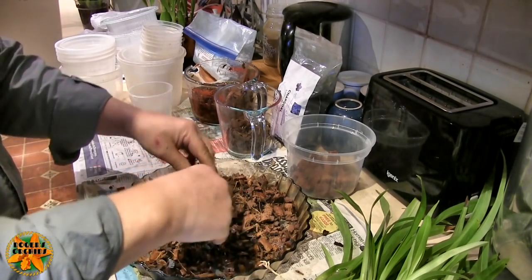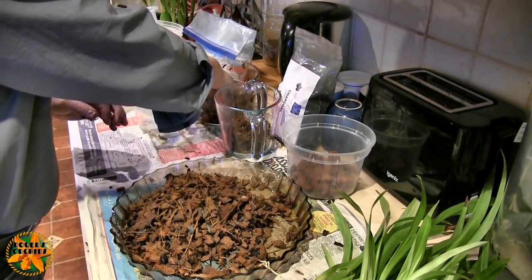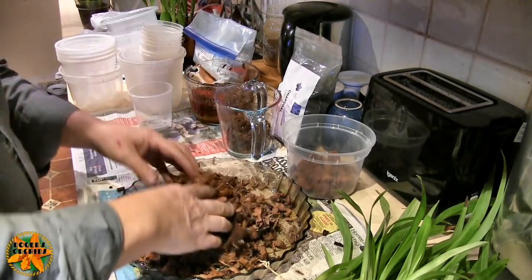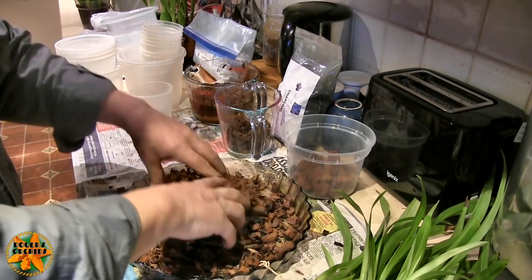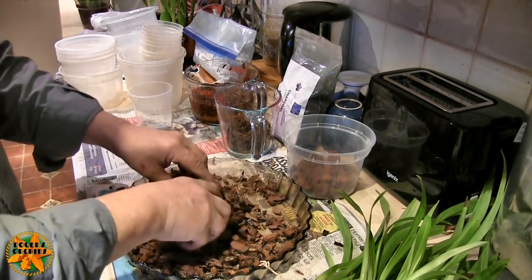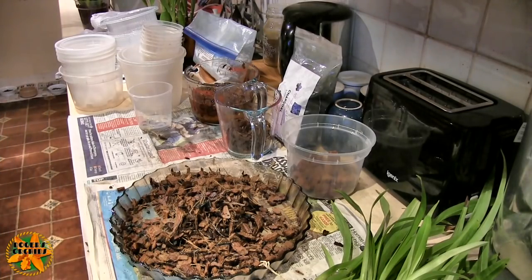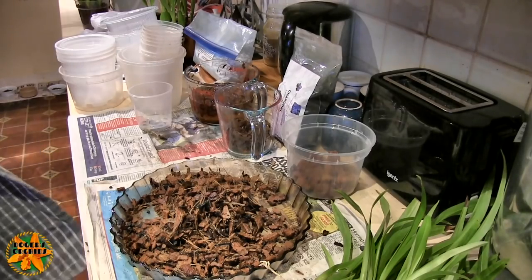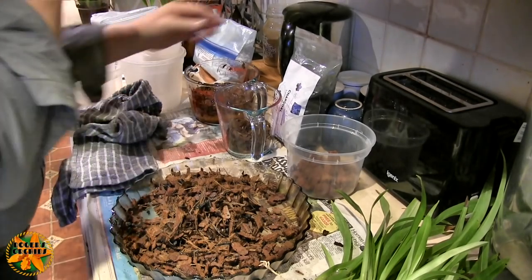Right, so, a fair bit of the cocoa husk in there. I'm actually going to put some more in. I want this wet, or wetter. So there's a fair old bit in there now. This is a nuisance because I daren't put my hand in the charcoal when it's covered in that stuff, because I'll get all this wet stuff in the charcoal, which won't do it any good. But I'm certainly not putting a wet hand in the charcoal bag. And then when I've got charcoal all over my hands, I need to wash them again because they'll be filthy. Like a flipping coal mine.